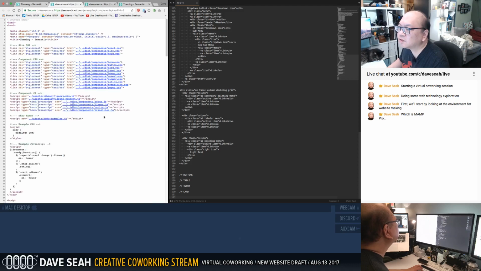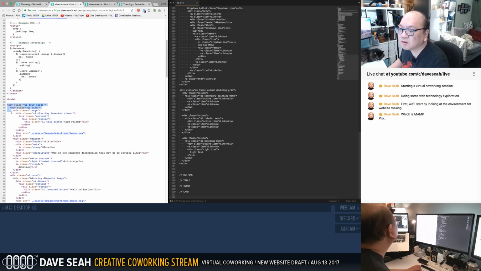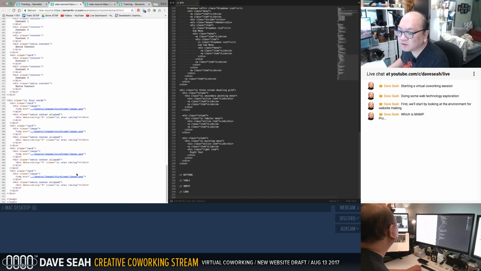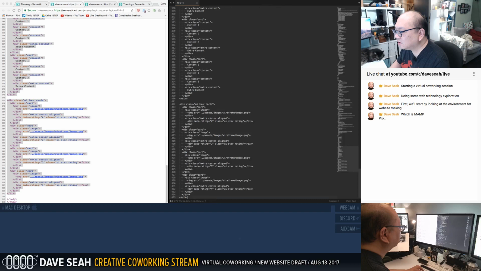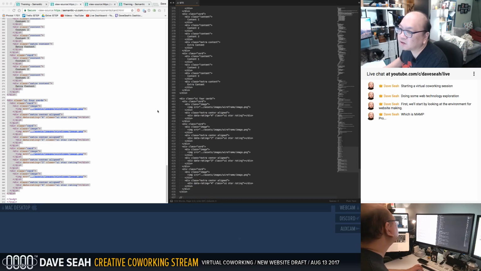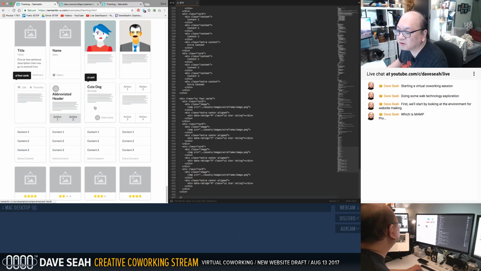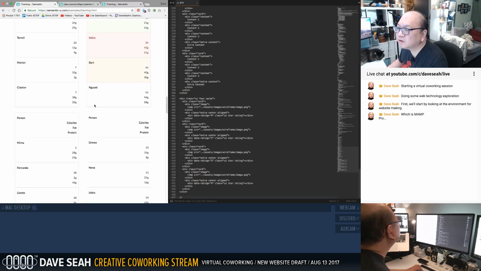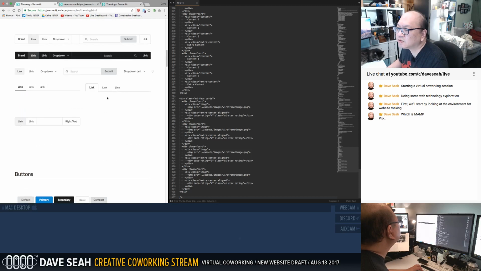View frame source. UI 4 cards. And then after card is what? No, that's the last one. So those are all the major elements.